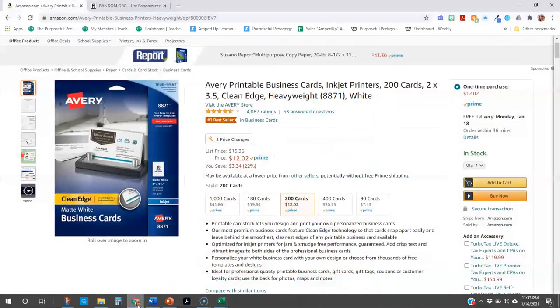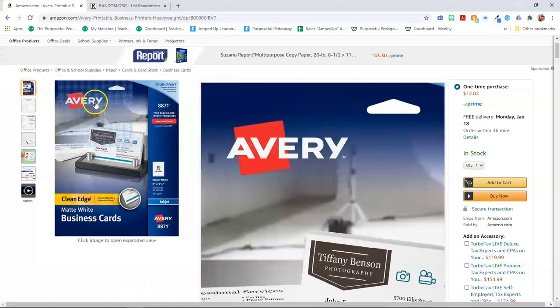This is what you can actually print on. This is set up to print at a 2 by 3.5 rectangle, and it would fit these particular business cards perfectly. And what I love about these business cards is that you print them and then you just fold them and they pop out. They're so easy. There's no cutting necessary at all, and I love these cards. I use them for a lot of things, and they're just a good size, especially for a matching game. They're just a really, really good size. So I just went and found them on Amazon. You don't even have to buy the Avery brand.